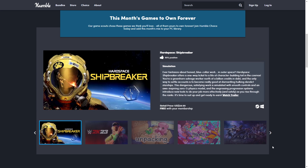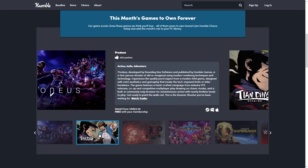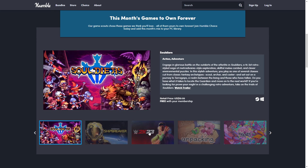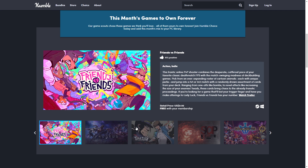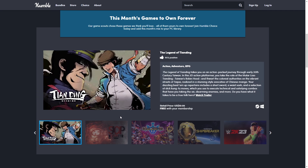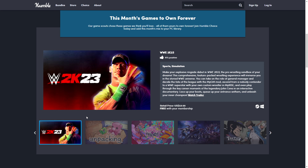For anybody else, you need at least one of these two main games to be something you want. For me, Unpacking is good, Prodeus is good, Tian Ding is good, Soldiers is good — four solid indies. But I really don't want WWE 2K23 and I already have Hardspace: Shipbreaker. Just for the indies alone I'm not sure — I could pick them up individually or they might be free from Epic. Price-wise again, very good value: Unpacking and Friends vs Friends are about $5 minimum, everything else is a lot more expensive — Prodeus is $10 minimum, WWE 2K23 is around $30. Even in India it's quite expensive.